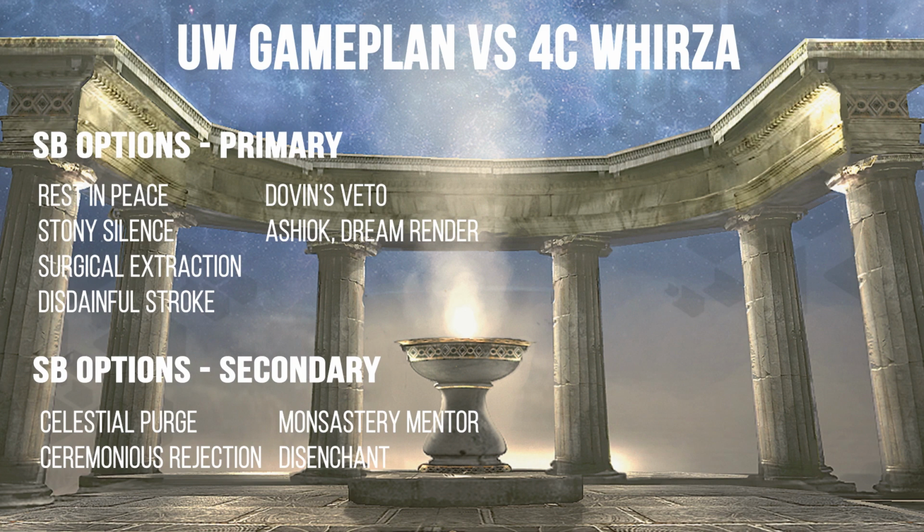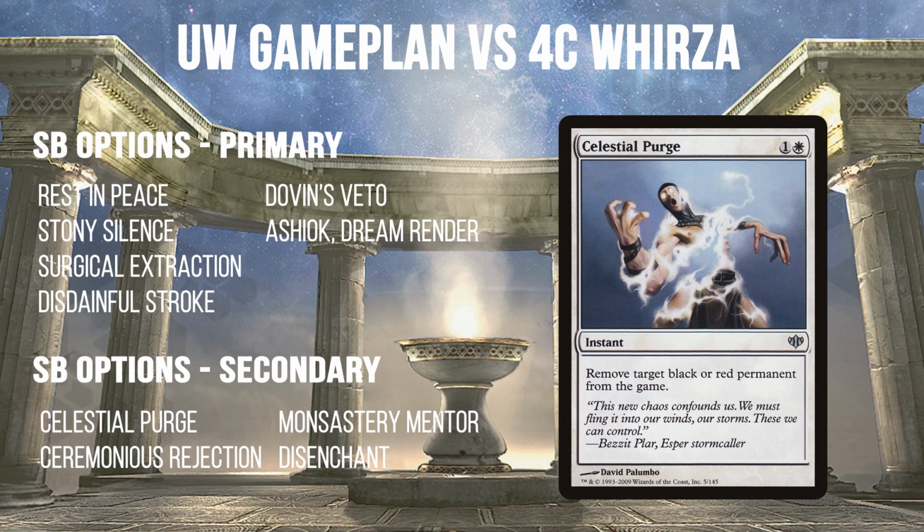Okay, now for secondary stuff. These appear in a lot of lists, so it's your call if you want them in. Celestial Purge might be my most controversial one here. This may surprise some people as only being secondary, since it hits a lot of things like Foundry, Engineer, and Tez out of the side. However, a lot of blue-white players I really respect have told me it's not that it's bad, it's just the more sideboard cards you bring in, the further we get away from our game plan. So this is just a case of too many other good sideboard cards above it, but I have no problem at all if you want to bring it in.